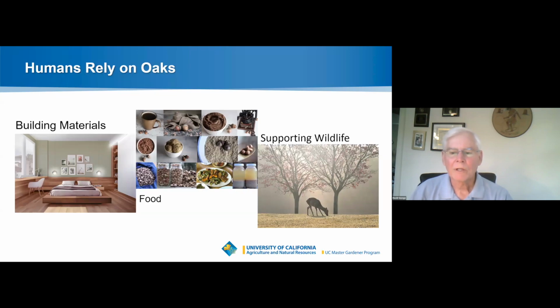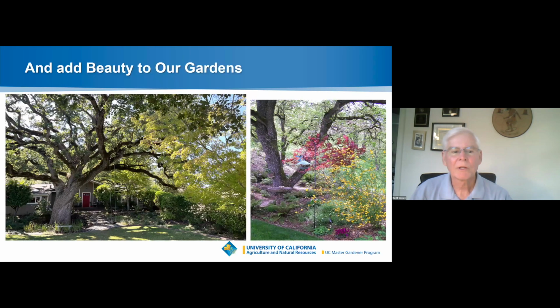Of course, we all know that oak wood remains a popular material for flooring, doors, furniture, and other home-based materials. And since oak trees are a keystone species, hundreds of local organisms, larger creatures such as this deer here, birds, and plants rely on oaks for food and shelter. They're attracted into your yard. They put on a great show, whether it's two tree squirrels playing a game of chase up and down a tree trunk. How many of you have seen that? I have, many times. Or colorful acorn woodpeckers mobbing a food repository tree. They all add interest and entertainment to our lives. And they add beauty to our gardens.